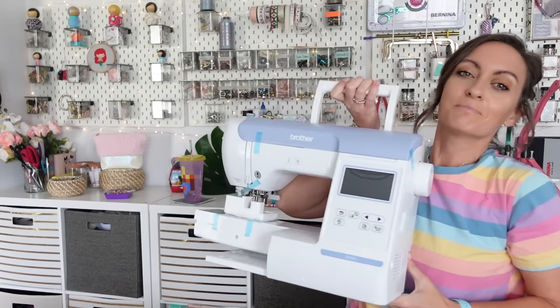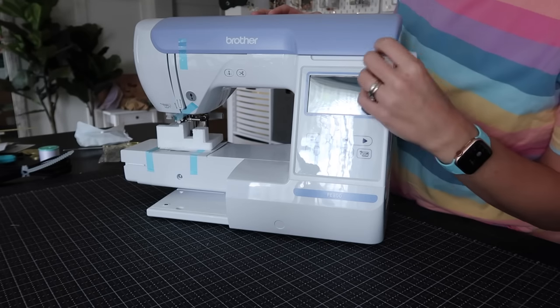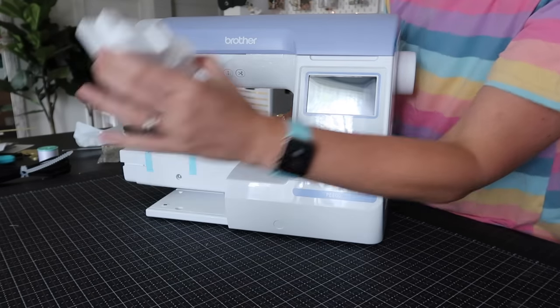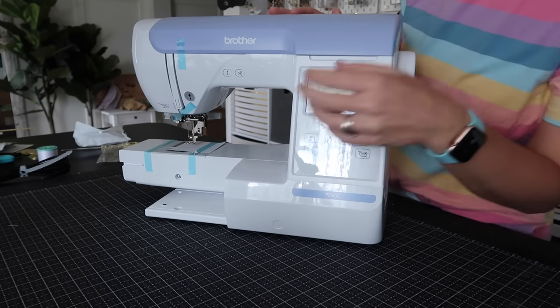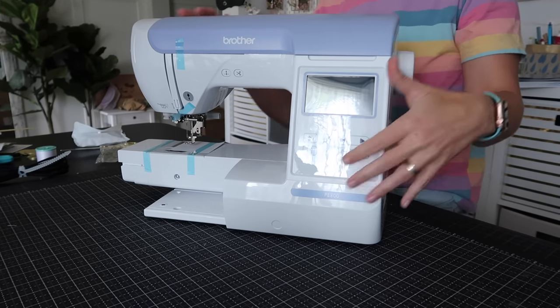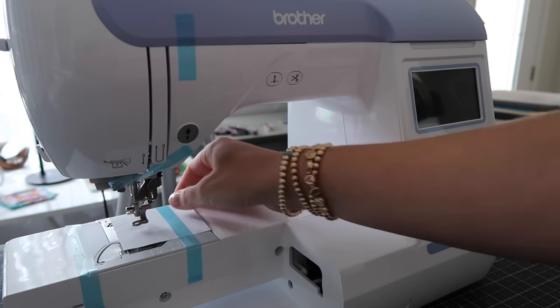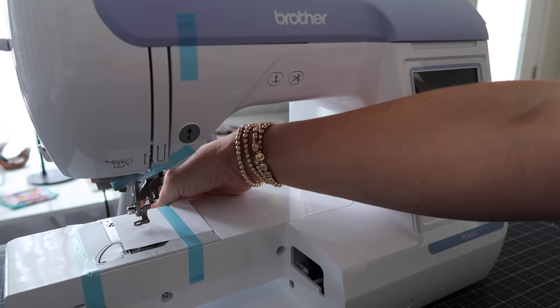And then finally, the beauty — oh, look at her! Isn't she pretty? Here's what she looks like. She's got her packaging inside. Let's take that out. Oh yeah, this looks so nice — we have a nice little digital screen here for all of our stitches, we have our needle, everything looks good. I'm going to take off some of this packaging and then we're going to get it loaded up and try it out. Since I have quite a bit of experience with embroidery machines, I'm interested to see how this works.